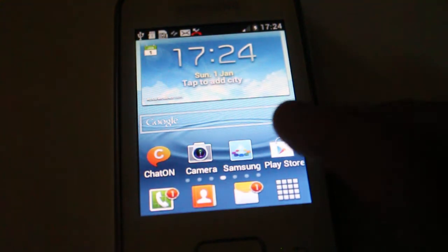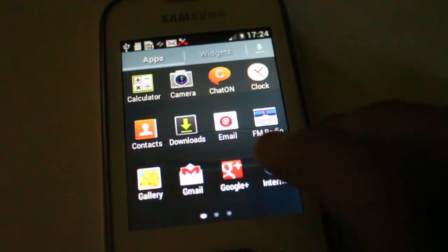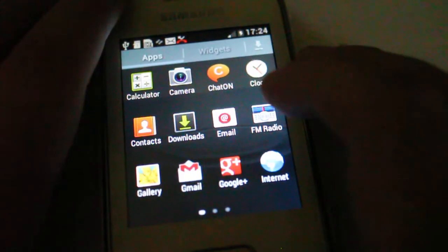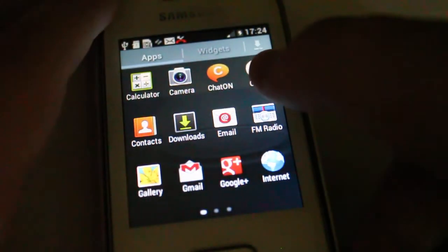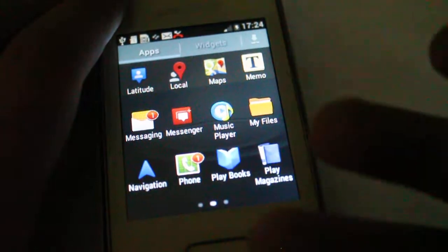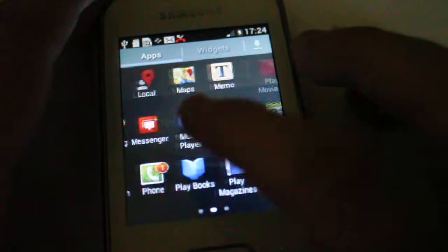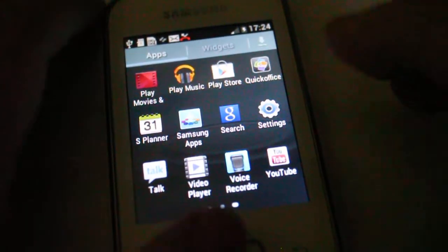You've got the Play Store and Samsung Store. Wow, there's Google Plus. This is the worst one ever. Okay, FM Radio, Maps, Local, Latitude, Memo, Messaging, Gmail. This is great. Play Books, Play Magazines, Navigation, Music Player. You get YouTube, which is a popular thing you get.